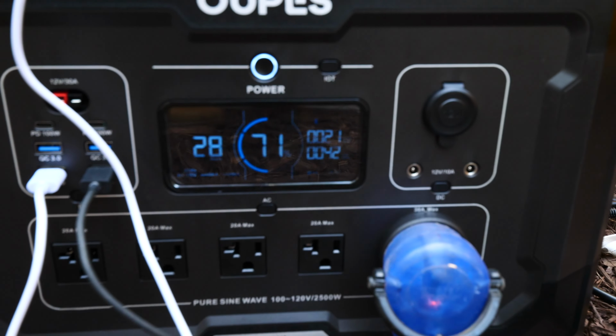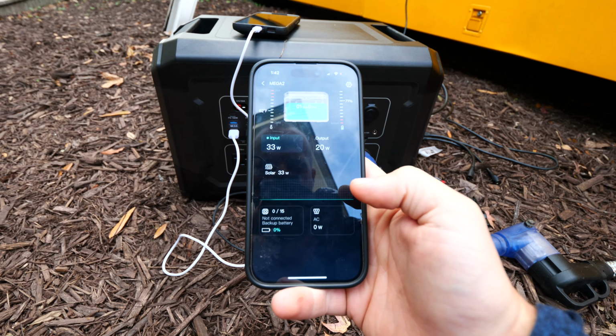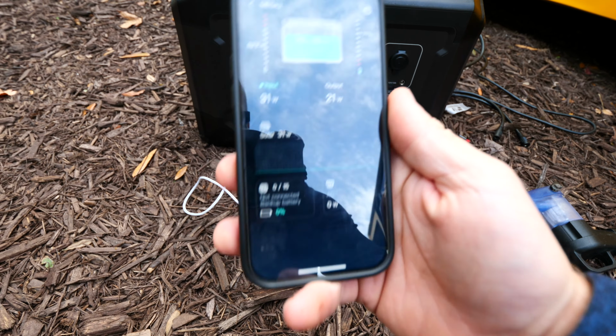We are pulling in only 40 watts of solar. We've got the panels up here. We do have this excellent app that we can use to monitor everything. And we can also monitor this remotely too. You connect this device to the Wi-Fi and you can pick this up wherever you are.